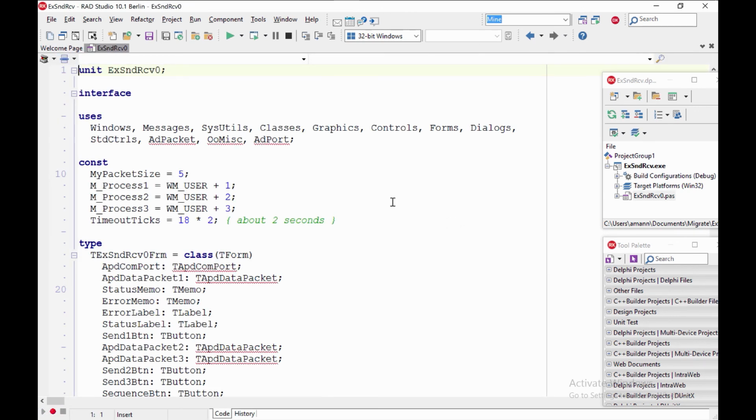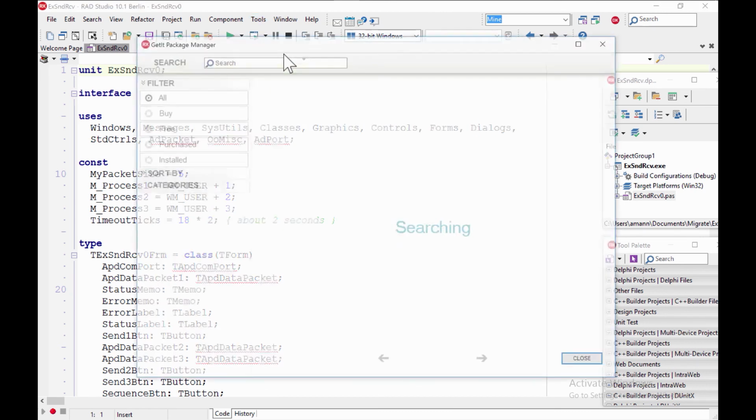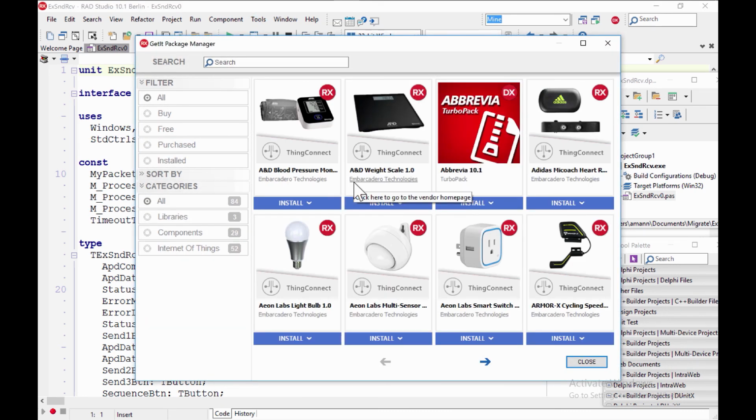So here it takes me into the source code where we can see our missing libraries and our missing components. So again, let's see if we can use the Get It Package Manager to find this missing TurboPower Async Pro library. You access Get It Package Manager from the IDE Tools menu, Get It Package Manager. The Get It Package Manager currently includes 31 of the popular free packages such as libraries, components, IDE extensions, and SDKs like the open source TurboPack components, the JEDI Visual Component Library, etc.